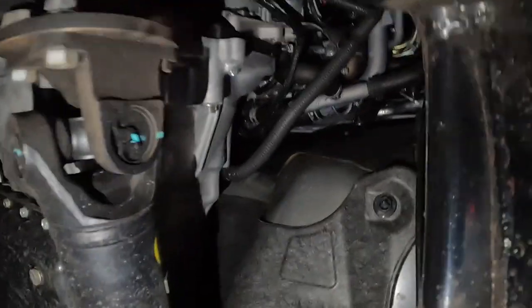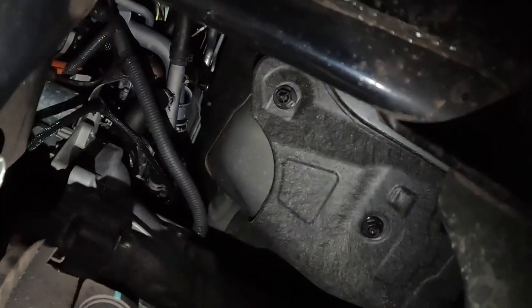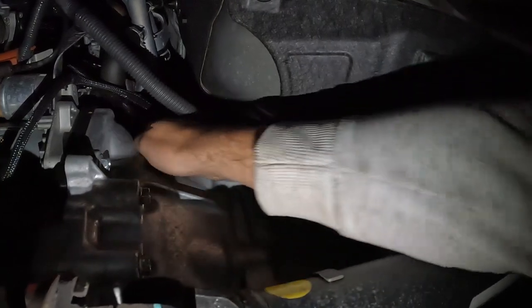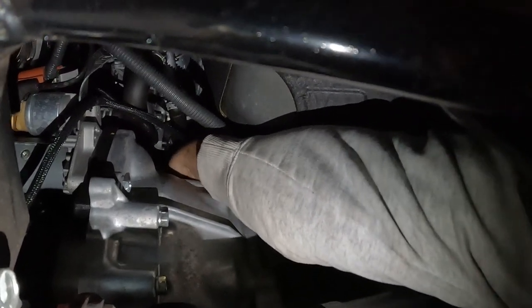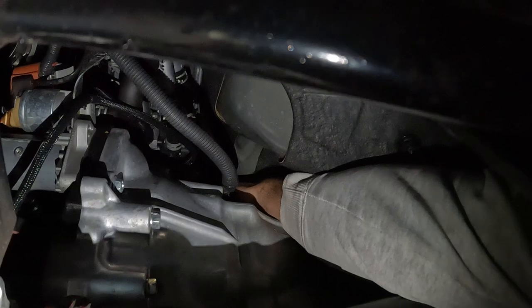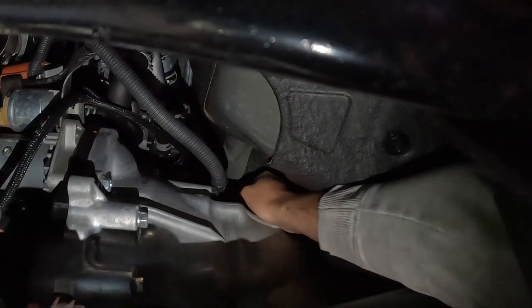Now I've got all these guards underneath my Nav, so they're all in the way. But what I've found is I can just get my hand up in here. And now the transfer case and the gearbox breather both go to the same point, just there. So pretty much what I need to do is pull them off. So just behind this loom here.